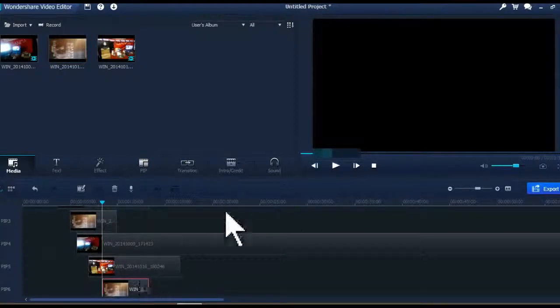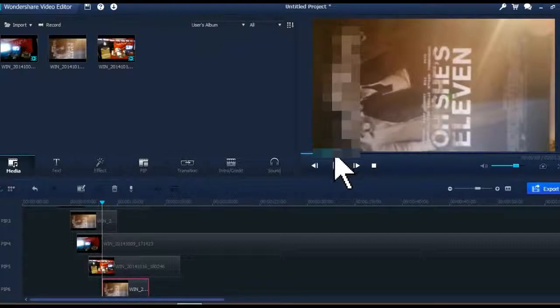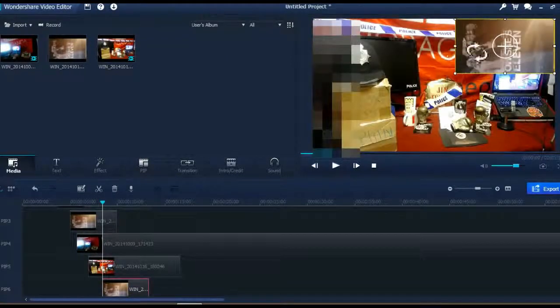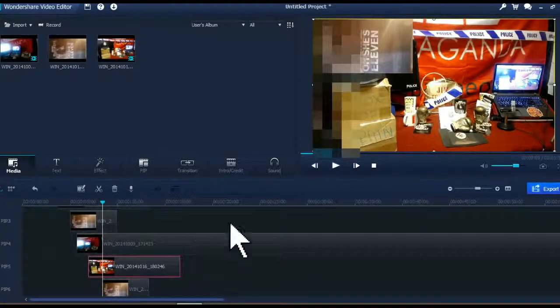So let's just make a spot for them on screen. Click on it. Just move it across a bit somewhere. So we've got enough room to put another one in.